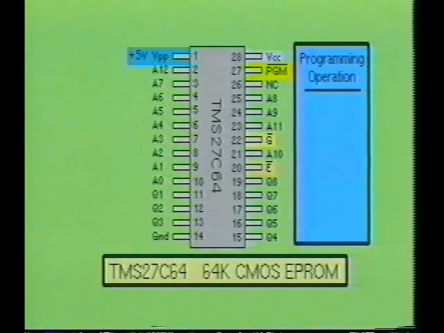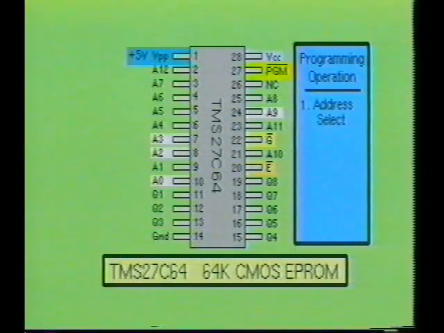Programming this EEPROM is also a very simple process, but keep in mind programming can only change ones to zeros. It cannot change zeros to ones. Therefore, before the EEPROM can be programmed, its memory addresses must all be changed to ones by exposing the EEPROM's transparent window to a concentrated ultraviolet energy.